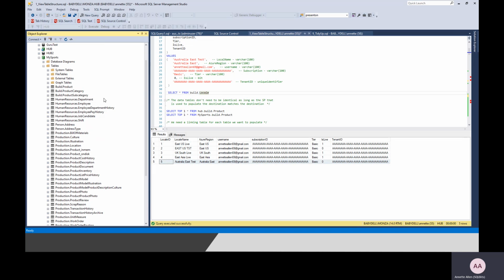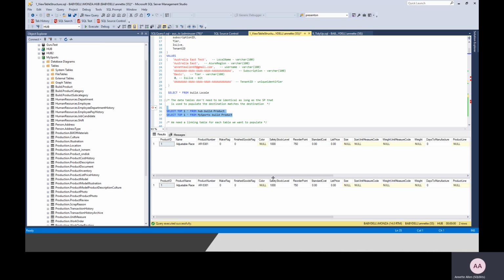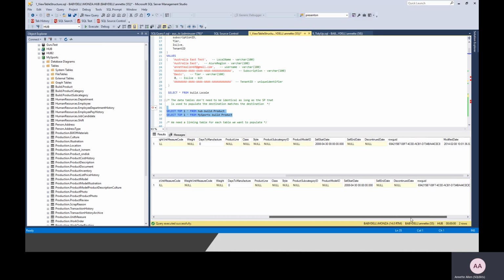So what I have to do is create an exact copy of the My Sports build product and any other tables that I want to deploy data in to my hub database. I've already done this. And if we have a look at this, you can see that we've got them matching. Just scroll across. There's quite a few columns there.